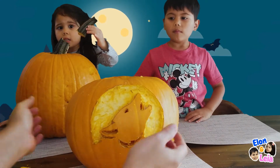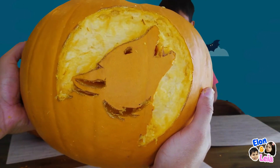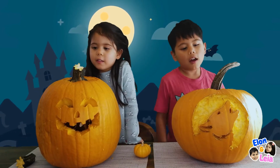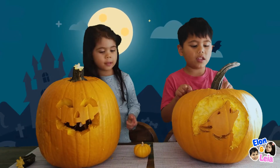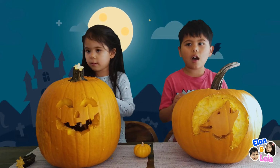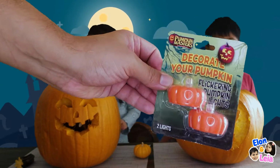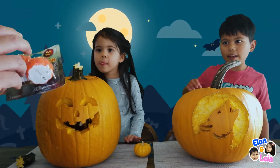So, this is the finished product. So, we already carved our pumpkin. Now we're just gonna put in the Halloween pumpkin lights. That's right, we're gonna put these on. Yay! And these flicker.